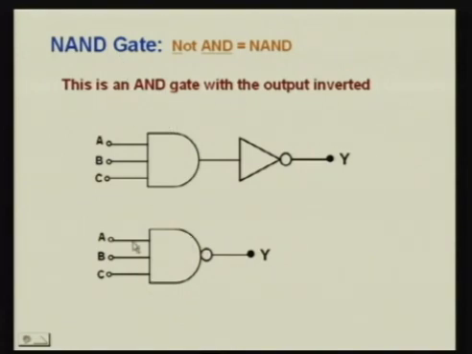We have A, B, C as inputs, and again we have a bubbled structure, or the circle here, which gives the inverted output of this AND gate. So we should remember that a NAND gate is basically an AND gate followed by a NOT gate. If we apply the output of the AND gate to the transistorized input of the NOT gate, we will get the output of a NAND gate. So it is not necessary to show the circuit. You can easily make it just by putting the output of the AND gate to the input of the NOT gate.